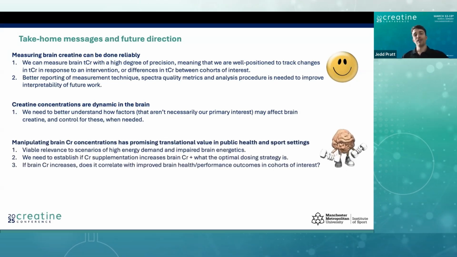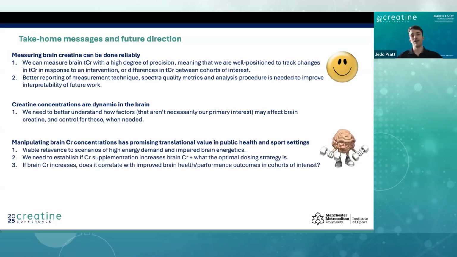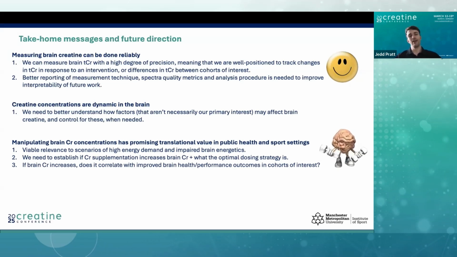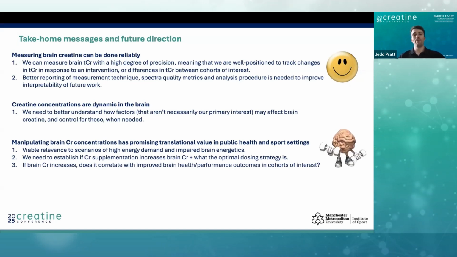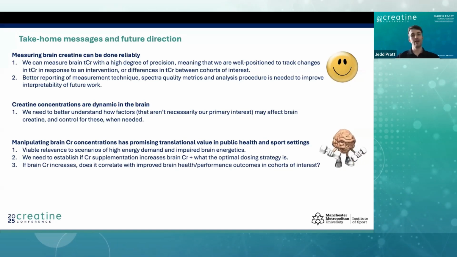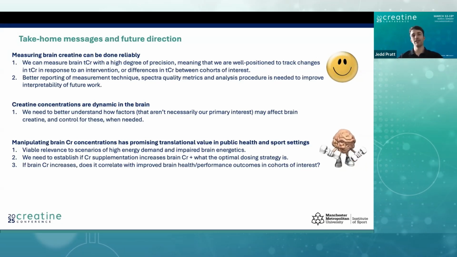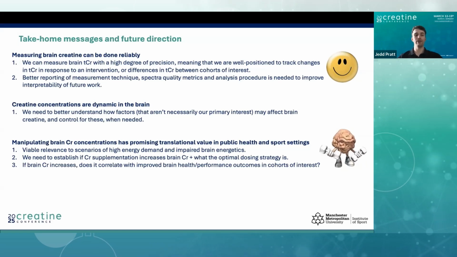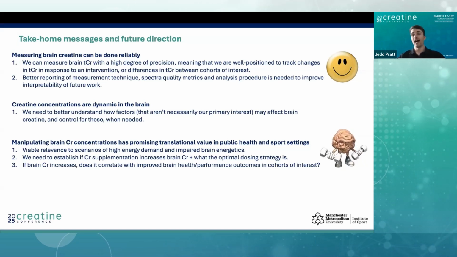And then, as we touched on at the start of the talk, in terms of why we are measuring brain creatine and why we are trying to improve brain creatine dynamics, I suppose it does have quite promising applications across the public health and sport environments. And as we mentioned, there's certainly plausible relevance to any of these scenarios that have a very high energy demand and/or have an impairment to the typical energy metabolism in our brain.